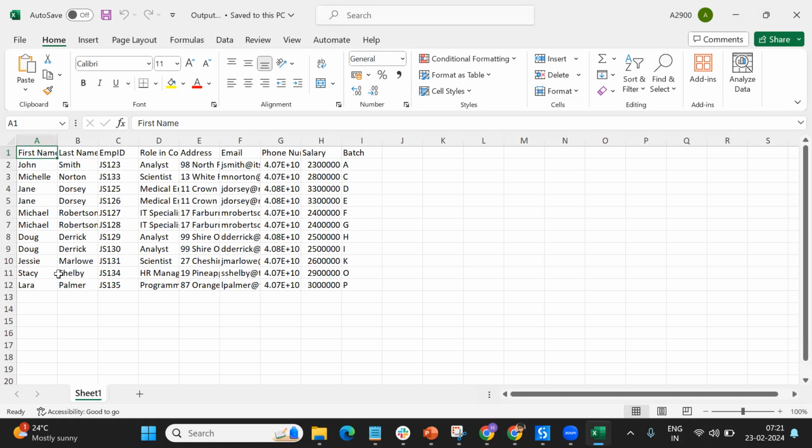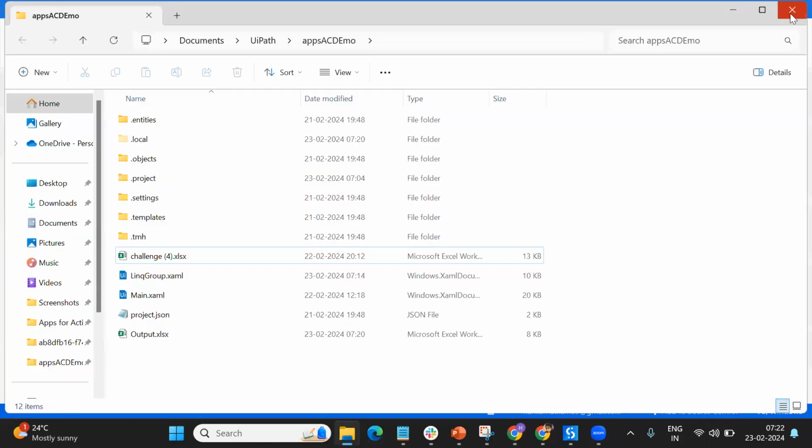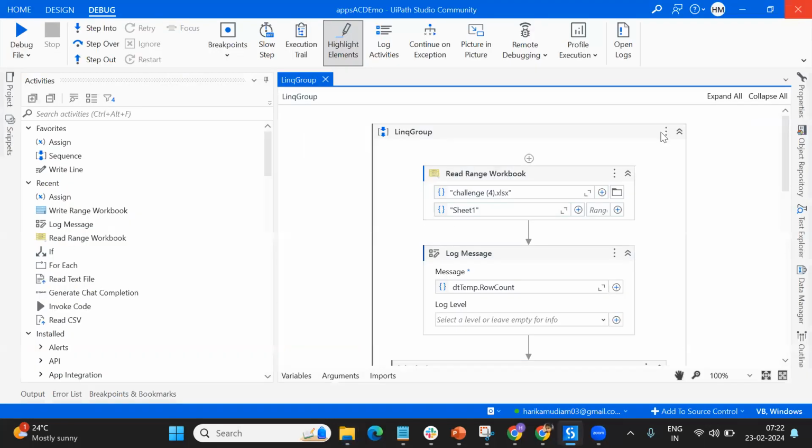If you see here, Jane Dorsey is there in two entries, but the employee ID is different. So you cannot directly go with the first name and the last name, because it can be the same. It is the same for these two people and these two people, but the employee ID is different. Considering all these factors, we can see different examples of how we can extract and utilize this for the next steps of streamlining the data.